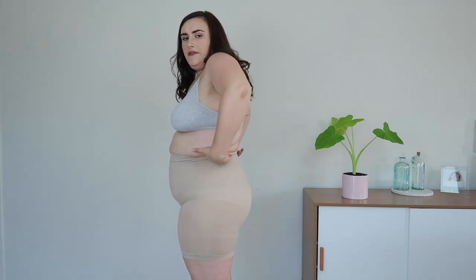I will say of the first three that we've tried on, this is the most comfortable, coming in very close price to the Clio. Not exactly, but close. And this is it from the side. I definitely feel like it's pulling me in more than the last pair did. And again, it's really annoying that it rolls down. It's that little bit too high for my waist. If it was just a little lower, it would sit nicely underneath the fat roll.